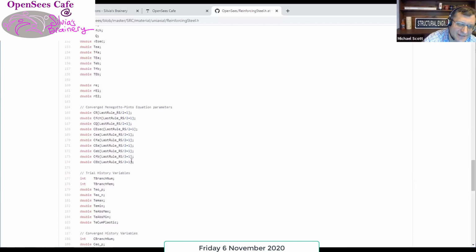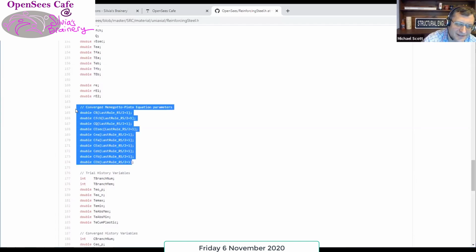And even some of this converged data is an array, based on some variable. There must be 200 floating point values required for the state of this material, right? Okay, this explains a lot. Thank you. You may just run out of memory or something.